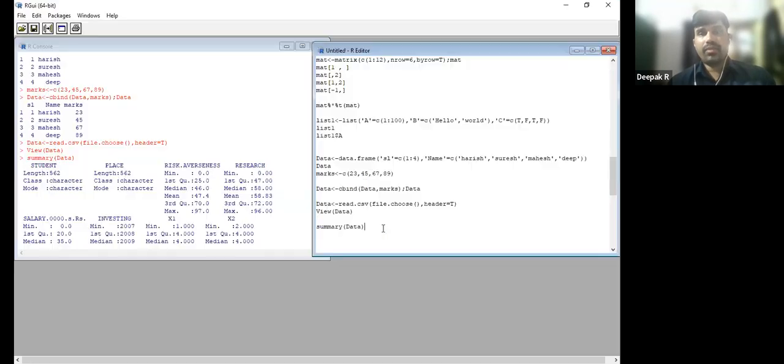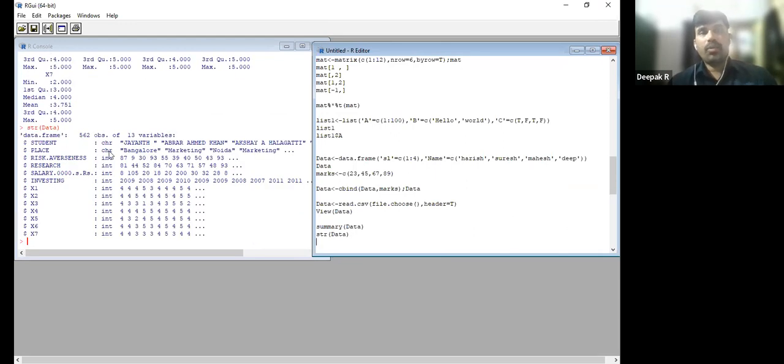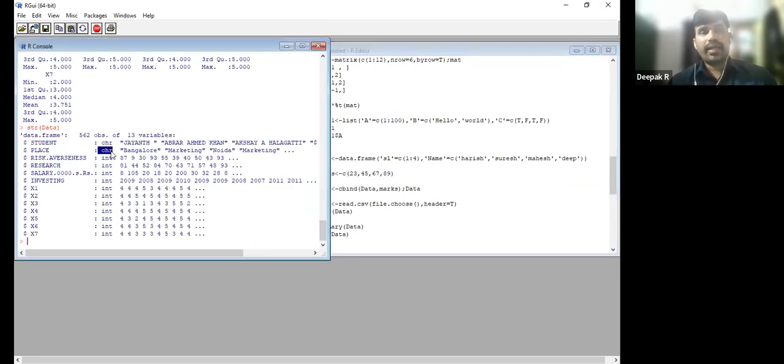Here what we will first do is look at the structure of the data. You will notice that it recognizes the places just as text values, but doesn't consider that these are distinct values. Similarly, when it comes to investing, these are the years. So instead of it considering this as numbers and calculating minimum and maximum for it, I want it to be considered as factors. And similarly, since most of the responses have been asked on certain scales, these are what is your risk averseness.